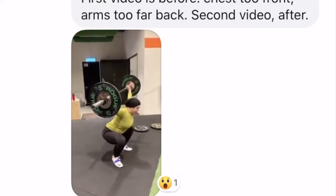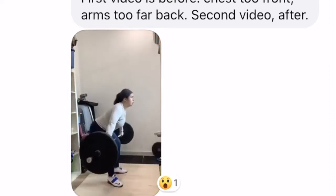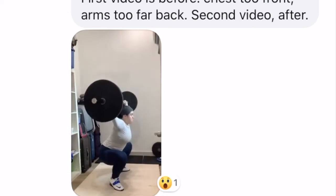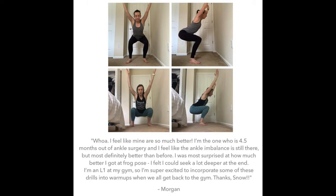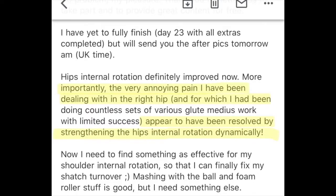I've had people send me videos of their progress, and seeing somebody's position in their snatch improve from before and after was just amazing to me. The results from the people who tried it out were just amazing for the 30 days. Some people started above parallel and were able to squat below parallel. Some advanced lifters tried this program and, even with really good mobility to start, saw improvements in reducing hip pain or having a more upright overhead position. They noticed things about their mobility they hadn't recognized before. This program really gives you a lot of personal insight into what areas you need the most work on.